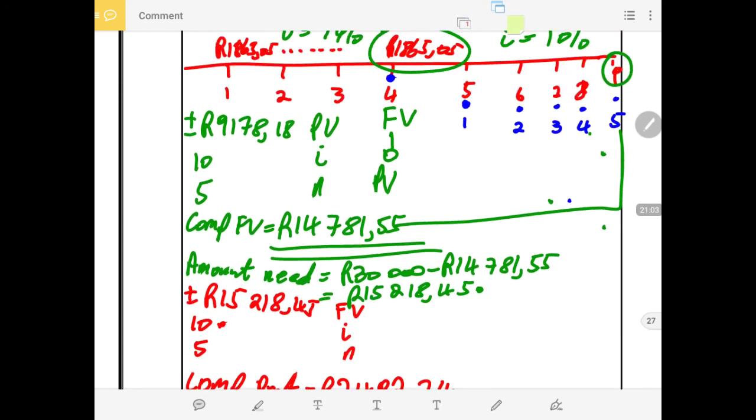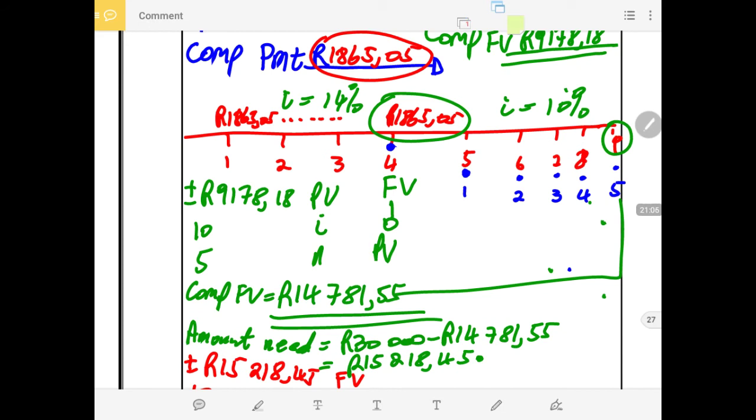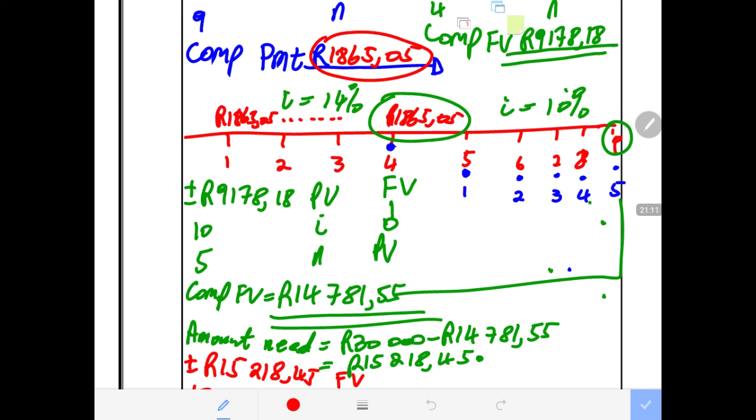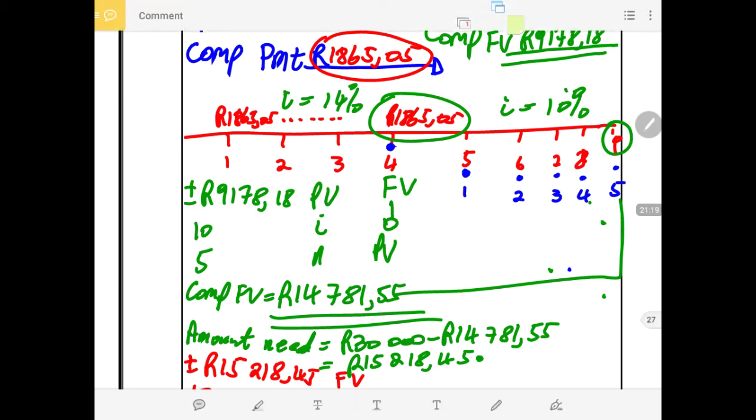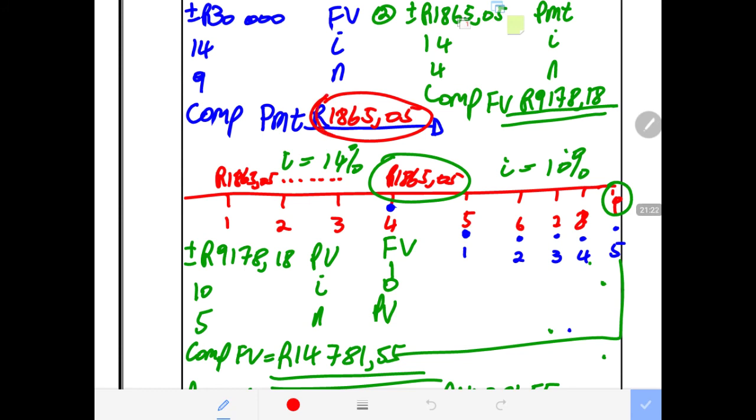the next 5 years. Now, once again, guys, we've been doing the same thing, and I've been repeating it and emphasizing it to you. And I want to emphasize it one last time. We calculated the payments, and we identified that this person needs to pay 1,865. But because there was a change in the interest rate from 14% to 10%, meaning end of year 4, there was a change in the interest rate which became effective for year 5. So we needed to calculate the future value for the first series of equal payments.